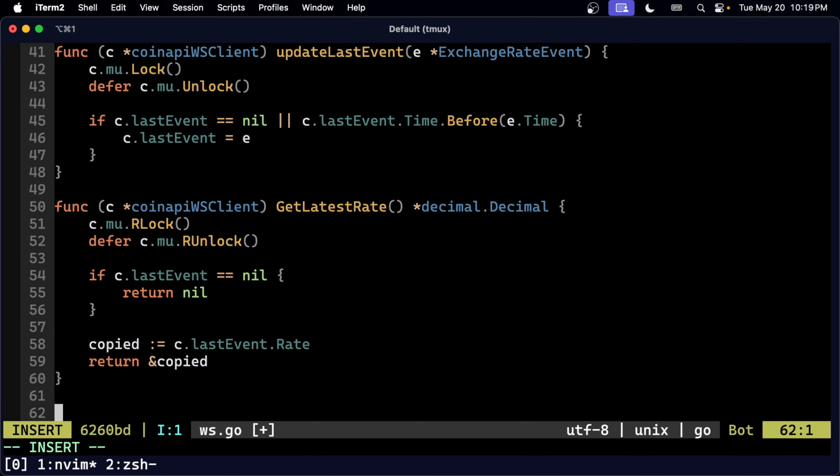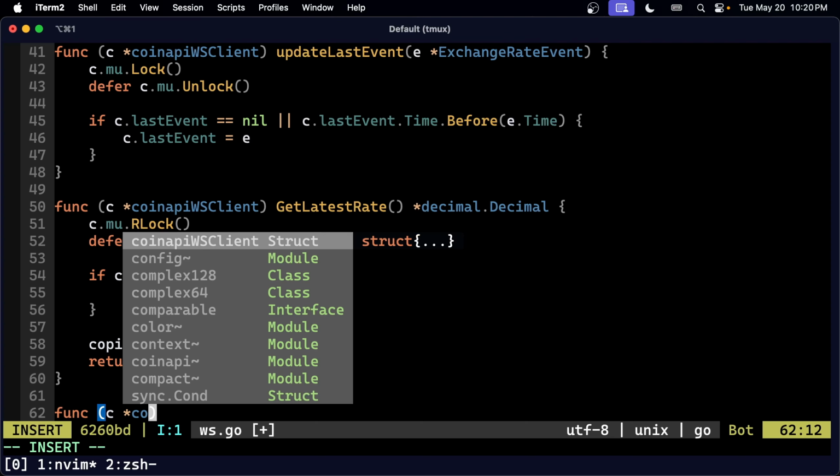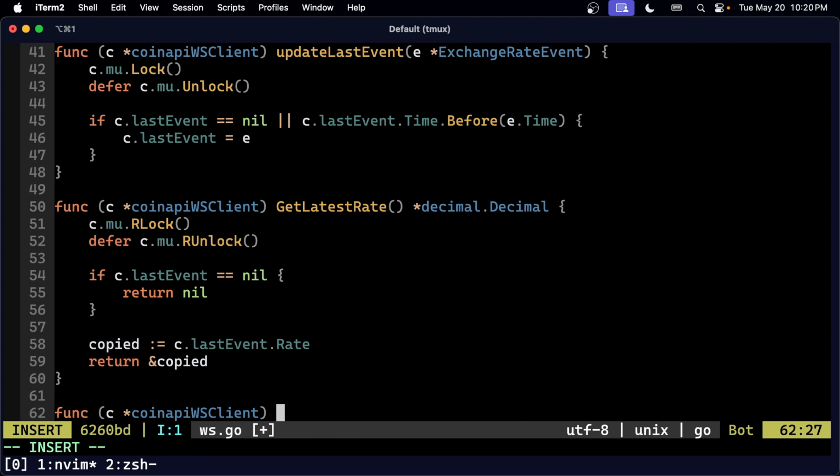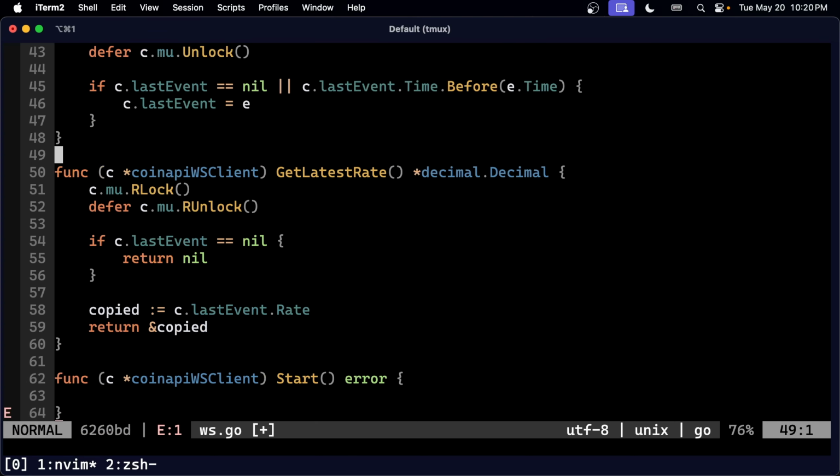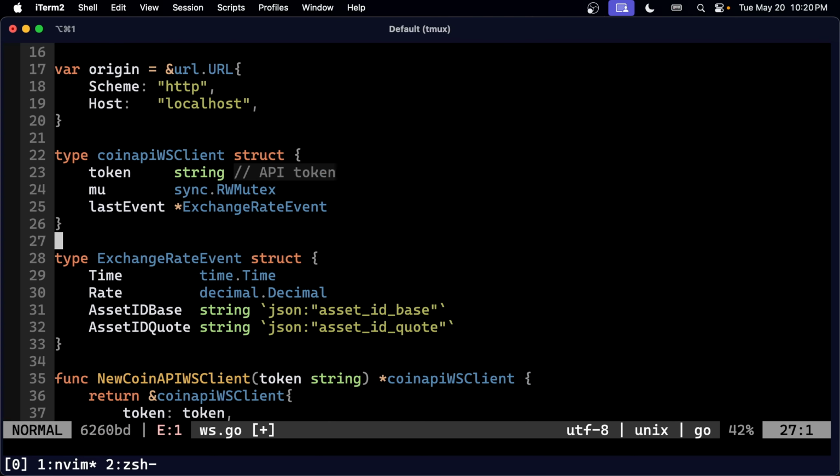And then we may want to implement a starting routine or something. So start, it's going to return an error. And I think we're also going to need a mechanism to finish it, right?